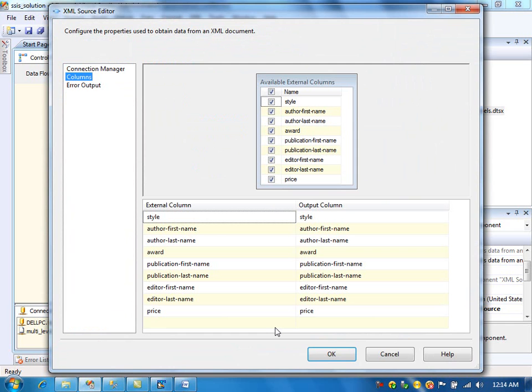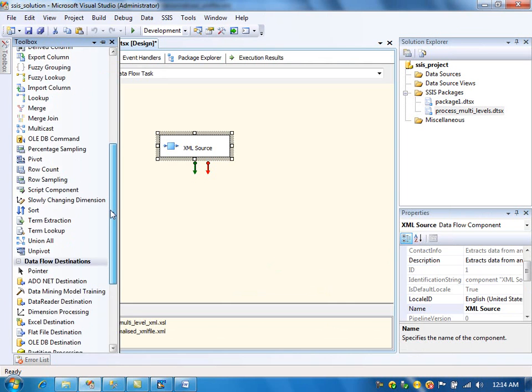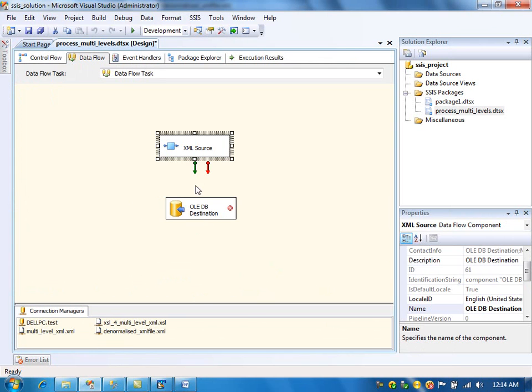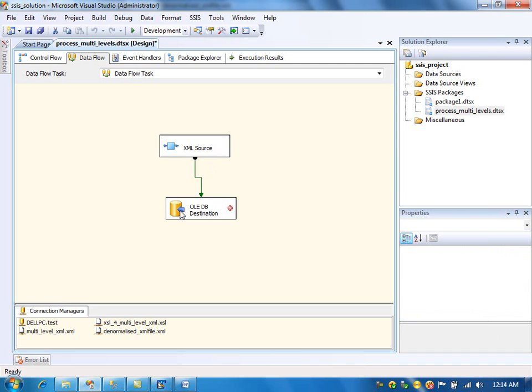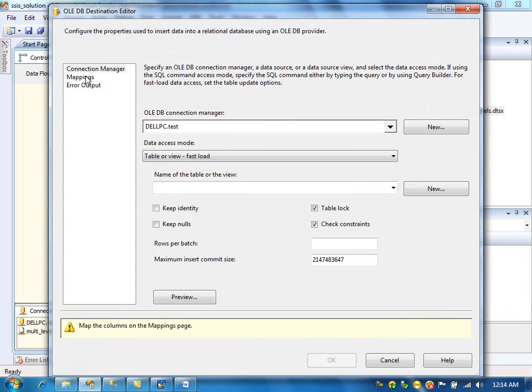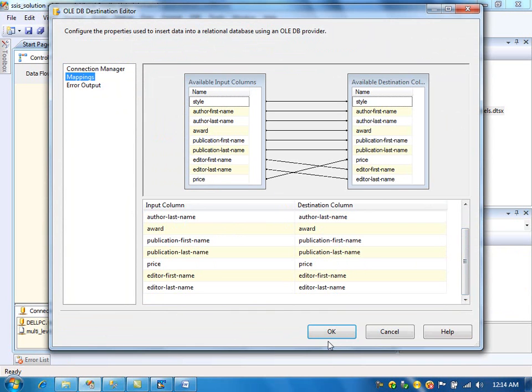There is only just one structure. You can directly load that because we denormalized at the XML level itself. We can directly load that information into the SQL Server table. So here I'm going to say denormalized table. In the mapping, it's going to map automatically, I hope so. Yeah, because names are same.